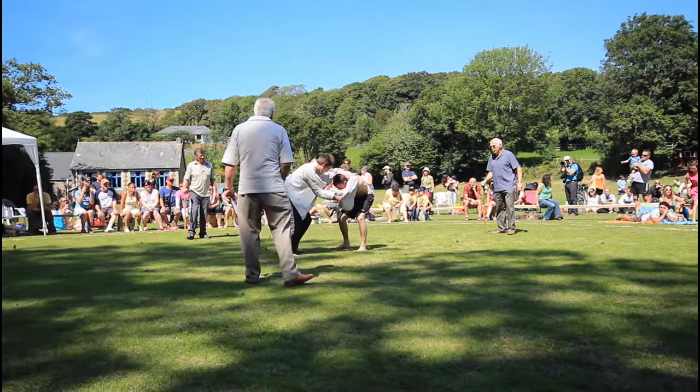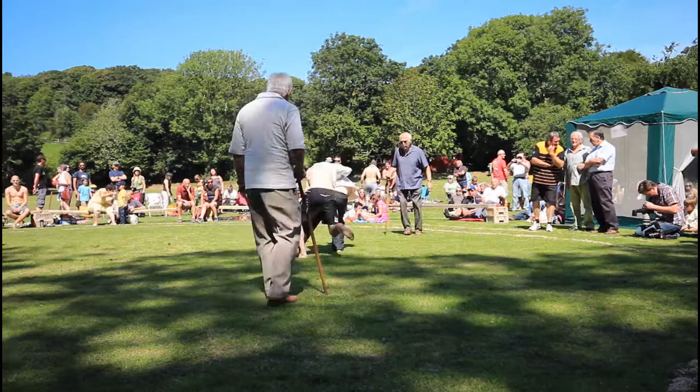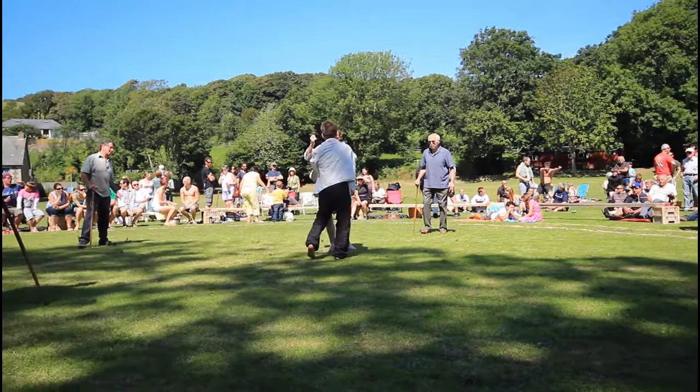And as you notice, despite all the bouts we've had this afternoon so far, no injuries whatsoever, when you compare it to a Saturday afternoon football match or a rugby game. Over-rotated there, as you see, a good throw, but completely over-rotated because Ryan spun on the way down. If you want to control your man, you've got to steer him to the floor.